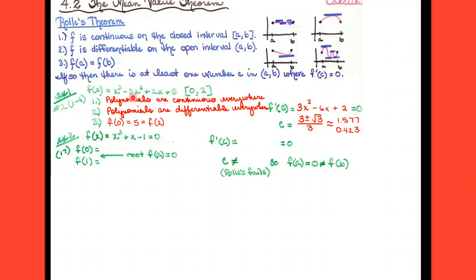So let's start with what we already know how to do. Let's start with using the intermediate value theorem to figure out whether there's even a root for this thing or not. When we did intermediate value theorem, we said it had to be a continuous function and there had to be a sign change. That's what we were looking for. Those were the two keys. So I've got a polynomial that's obviously continuous everywhere. And I just started by plugging in values. So when I plugged in 0 and I plugged in 1, I got a sign change.